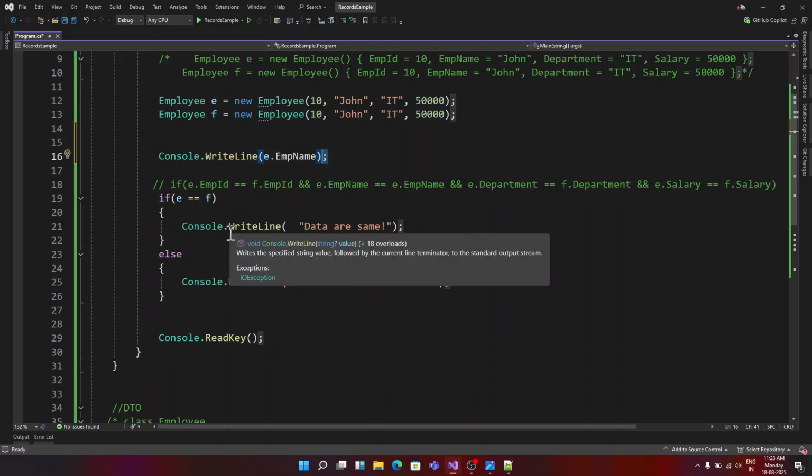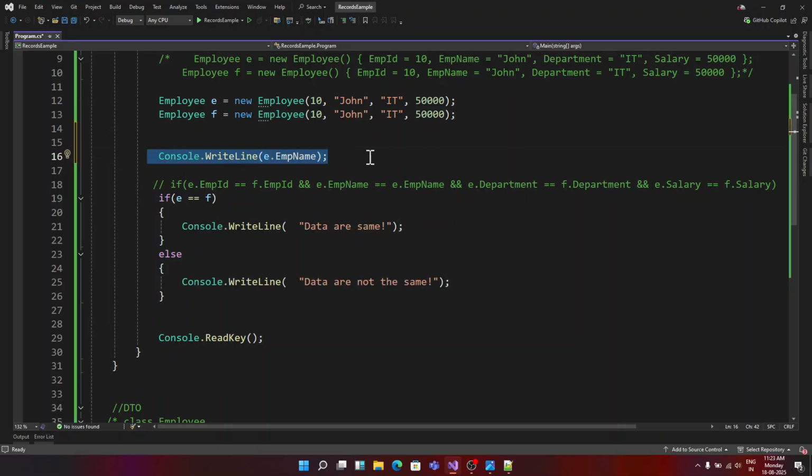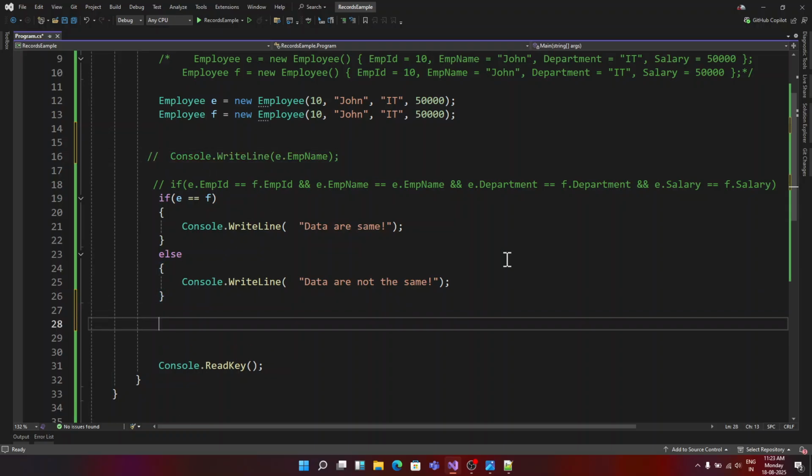Maybe you want something more? Why not? Let me show you. One interesting thing about records is that you can create a copy of an existing object with not much effort.